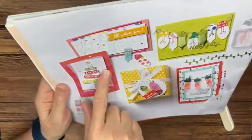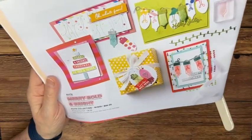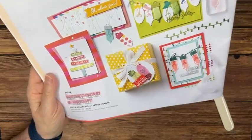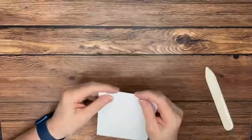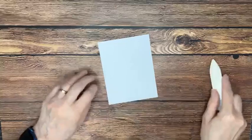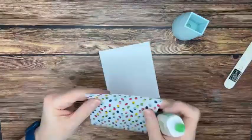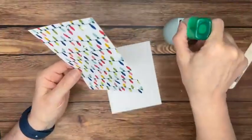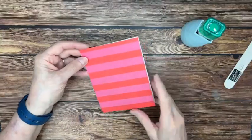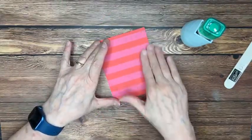The thing we don't usually do is completely cover the card base with designer series paper — we're going to do something a little different there. Part of the reason I don't normally do that is to get the most out of my DSP, but sometimes you need to break the rules. We have a thick basic white card base that is 11 by 4 and a quarter, scored at 5 and a half. We'll put our dot-dot-not-a-lot in our corners and a squiggle in the middle — it's going to completely cover the card base. This is Poppy Parade and Melon Mambo, which is not what I would traditionally think of as a Christmas card.